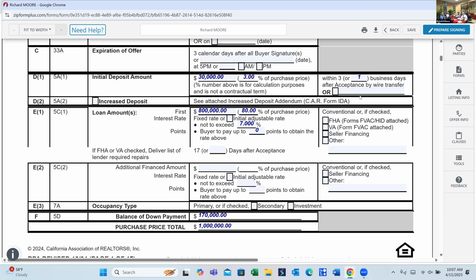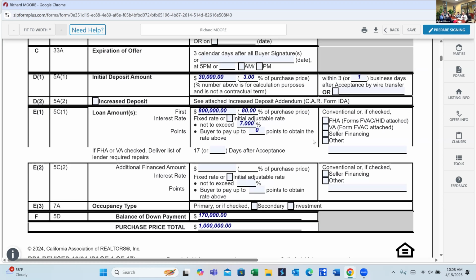But even if they deposit additional money, if it's a primary residence transaction, in no case is the buyer subjected to liquidated damages in excess of 3% of the purchase price. If it is an investment property, there is no limitation in regards to what the percentage of liquidated damages consists of. So something you're going to occupy, then it's a limitation of 3%. You're not going to occupy the property. If I put 10% down for my initial deposit, it's an investment property, I default. Then I could be subject to losing possibly the full 10%.